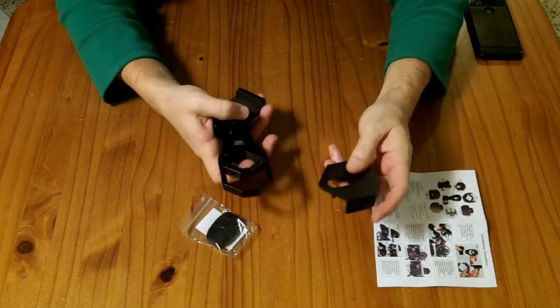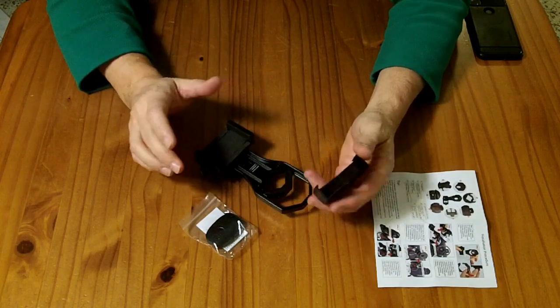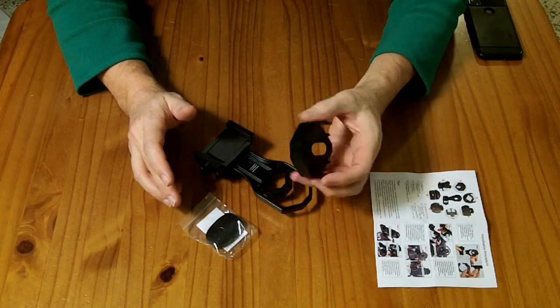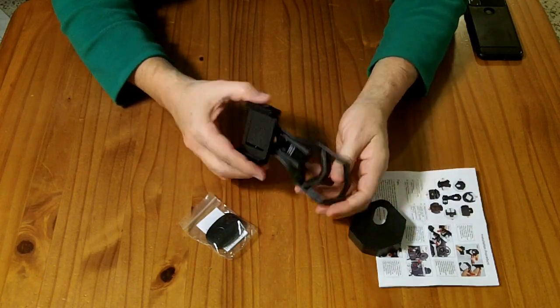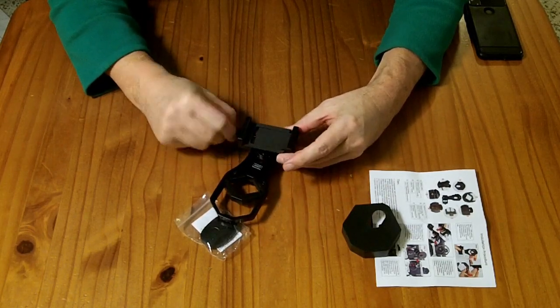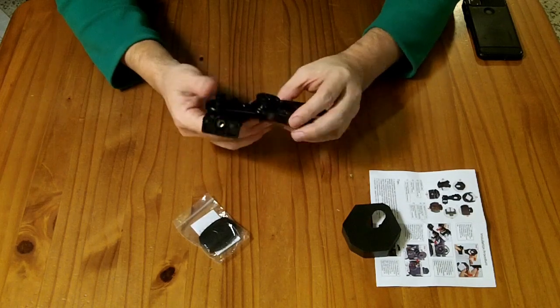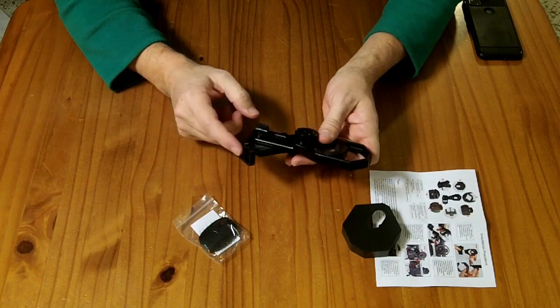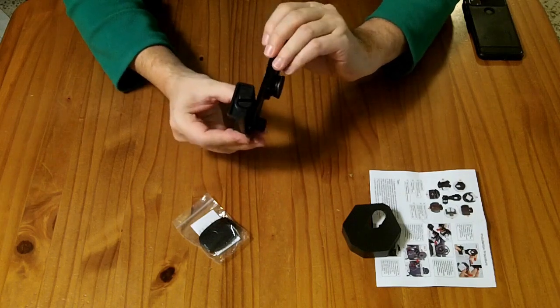It also has this little shield which is to shield any other light coming in there. I'm not sure if that's going to be strictly necessary for outdoor use at night with astronomy. It might be something you're going to use more in the daytime. The actual cell phone clamping bit here looks to be very similar to many others. You have a screw here that will adjust the width and you can clamp your cell phone in that. There's a couple of different mounting points on this guy, one on the bottom and two on the back. So you could theoretically take this off and use it as a tripod mount for a cell phone as well.